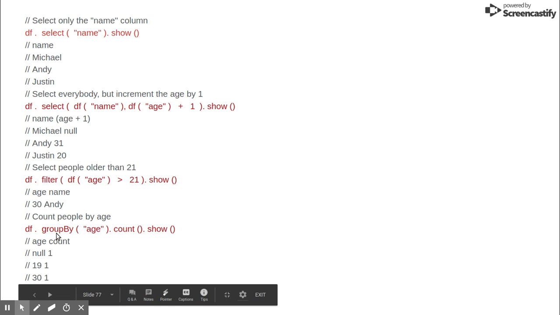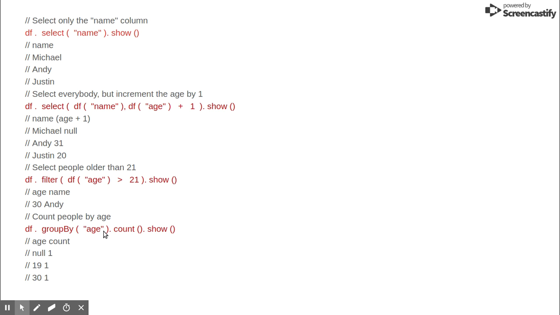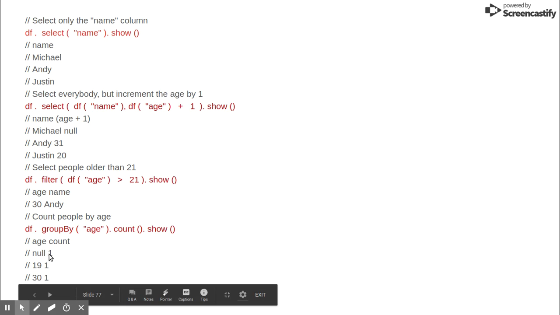And this is the syntax of doing grouping. So df.groupBy, now you can group on the basis of age. You want to count the number of elements in a single group, and you can show that. So null has one because null age belongs to Michael, and I have age 19, so the count is 1, 30, and count 1. So what is the count? It will create the groups of distinct elements, and it will count how many duplicates there are. Since we have all the elements distinct, that's why counts are 1.